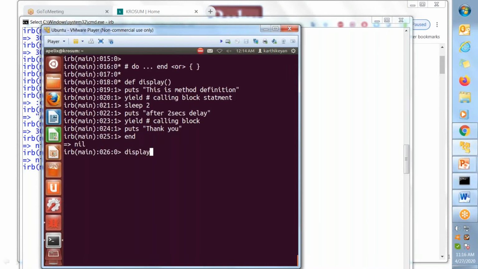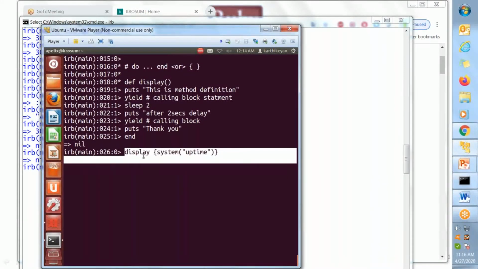Okay, along with the function call, we can write a block statement. For example, I'll write one system function. There is the uptime command. Uptime is a Linux command. I'm working on a Linux machine, so it will show you the result. What is my uptime and load average? See this statement, the function, or you can write the function call including parentheses.